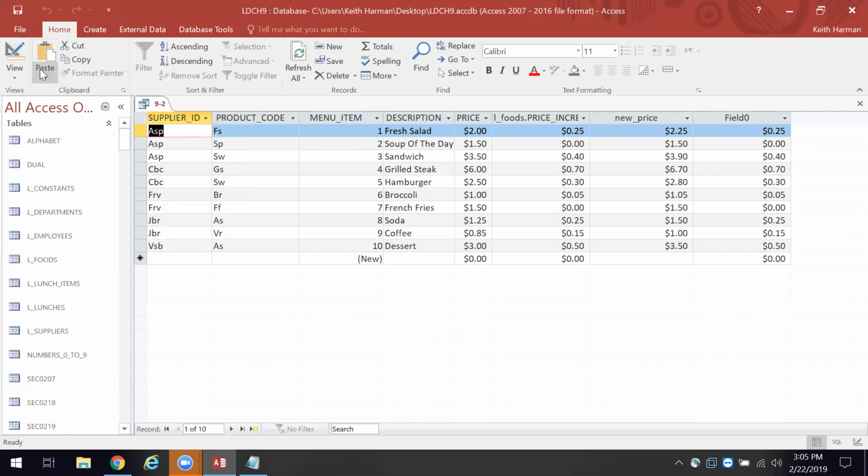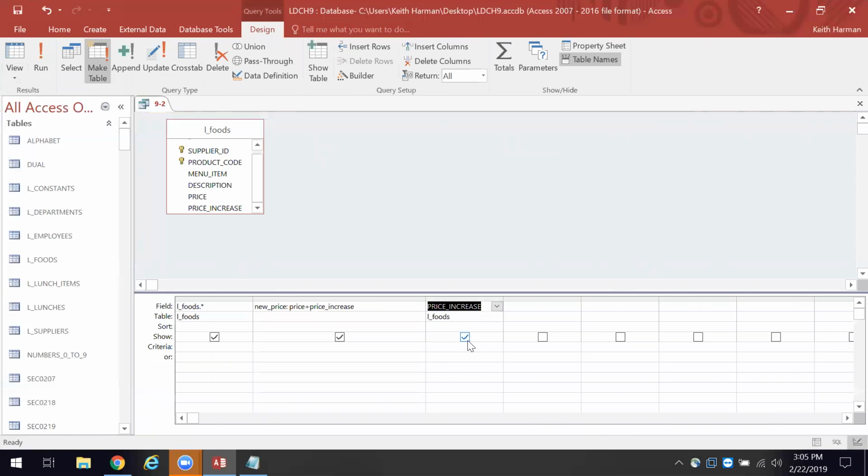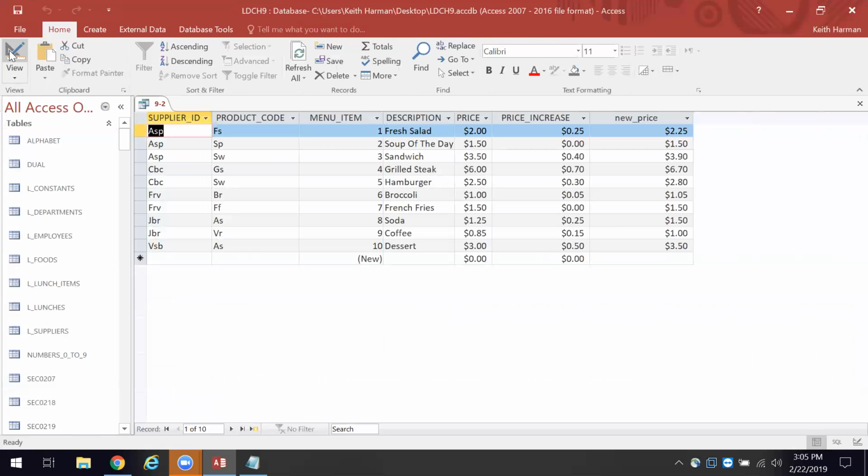So we have a bit of a mess. Back to the design view, and I'm going to mask it.